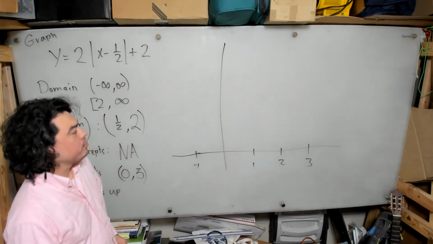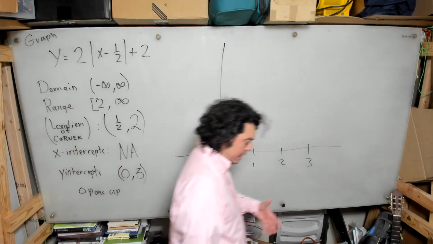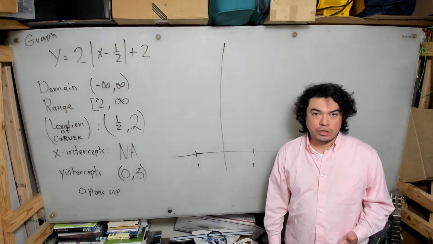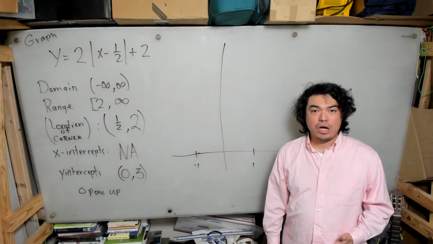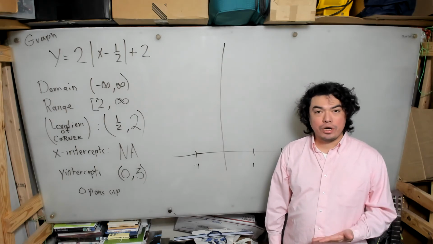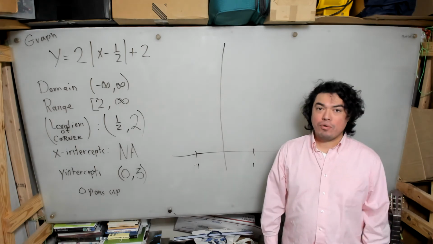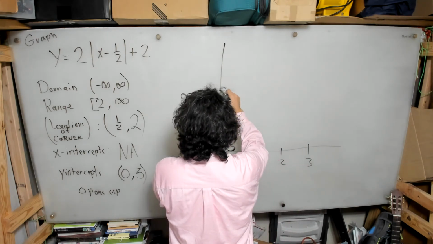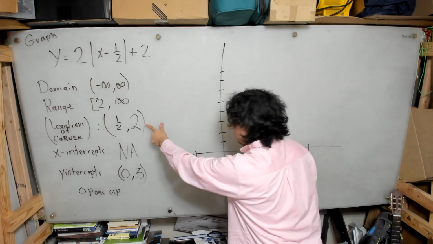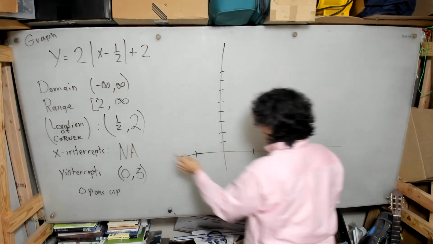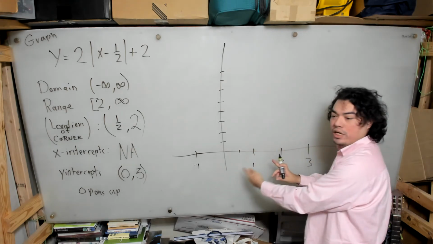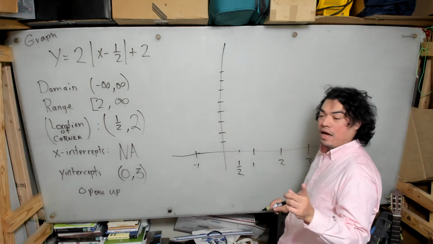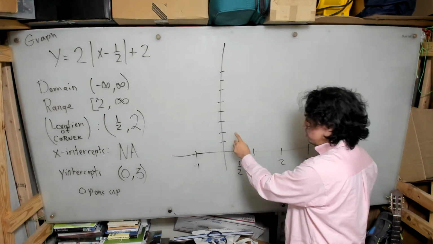So as I mentioned earlier, one of the properties of the graph of the absolute value, and of course the corresponding function, is that it is symmetric about the vertical axis that would go through the corner point or vertex, just as though we were in a parabola. So here, 1, 2, 3, 4, 5, 6, 7, 8. I'm going to plot my corner point first, which is one half along the x and 2 along the y. I drew the x coordinates big so I could draw the 1/2 very clearly. So that'll be right here.